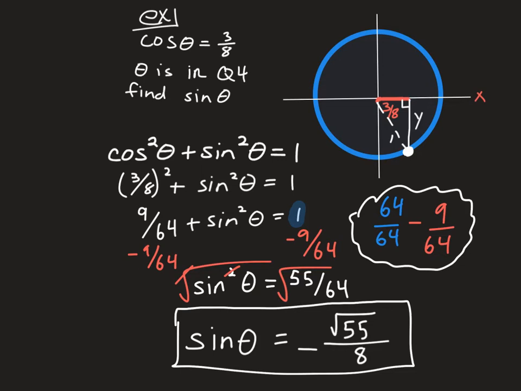Now, notice that we're not taking the inverse sine because I'm not solving for theta, but my goal instead is just to find sine of theta, which I've done. I've solved for sine of theta. If, for example, it did say to solve for theta, then I could take the inverse sine of negative root 55 over 8, and I would find theta. But we're just keeping it a bit more simple for right now, and we're just finding sine of theta, so that means I'm done.